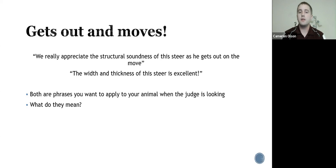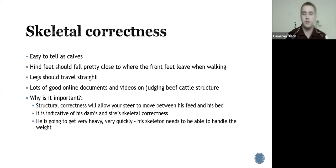These are the things that we really look at when we're looking at beef steers, when we're selecting beef heifers as well. But what do they really mean? So the judge says that, what does it really mean? Well, when we're talking about he really gets out and moves, we really like the way this steer stands. He's really nice in his skeleton. We're talking about his skeletal correctness.